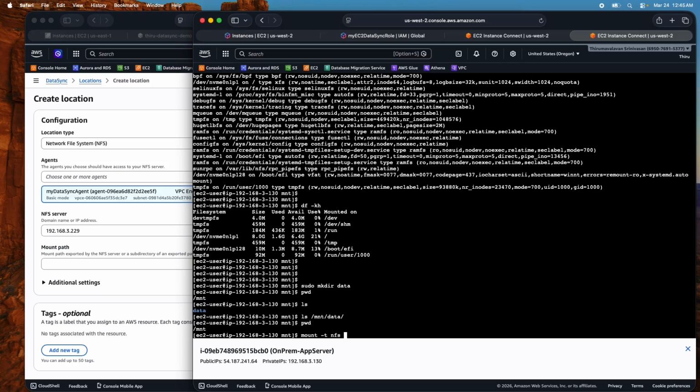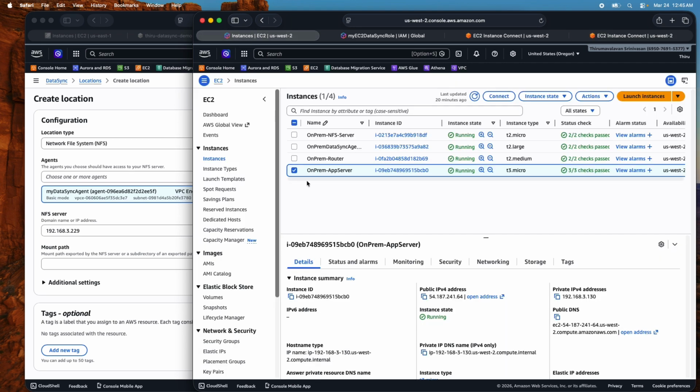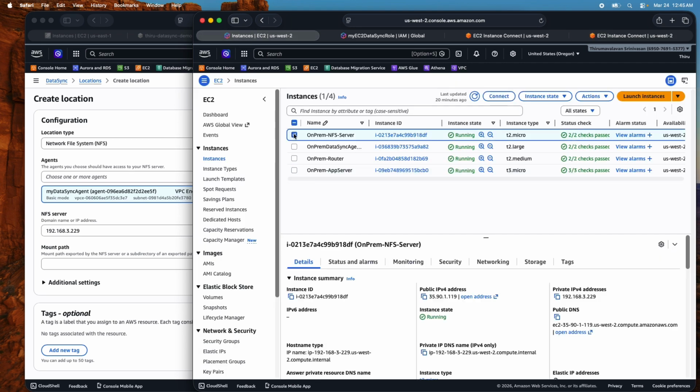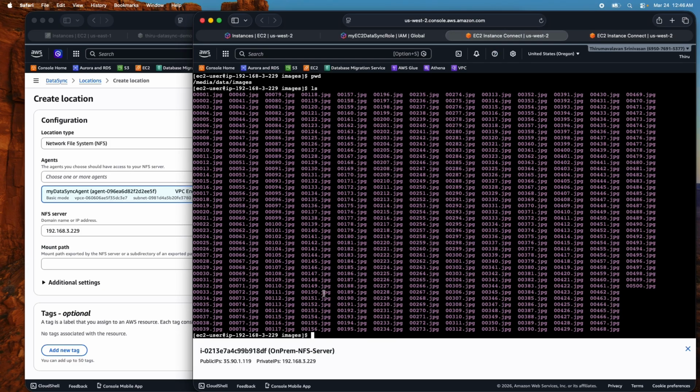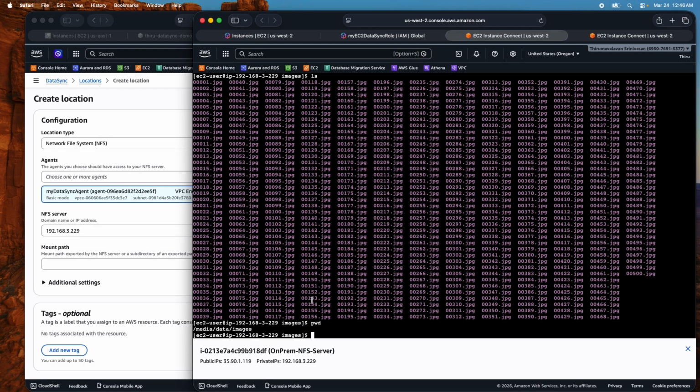Let me go ahead and mount. This is an NFS file system. Let me get the IP address for our NFS server, the private IP address. From this instance and from our NFS server, if you see, our images are here under slash media slash data.